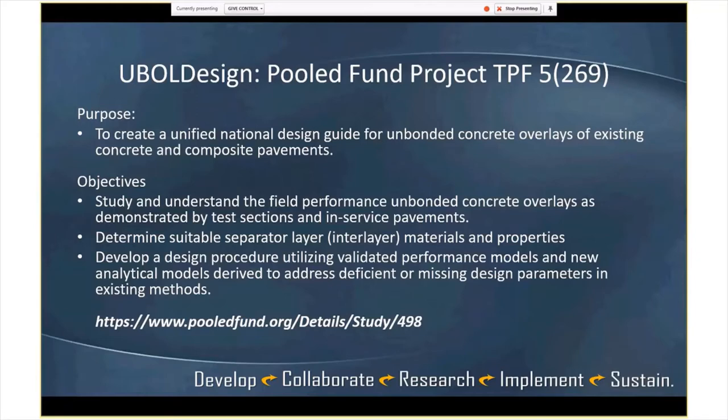Yes, the project is done. We're right in the process of publishing the final report, and Lev, of course, is on the line, so he could address any questions when you're done with your presentation on that.